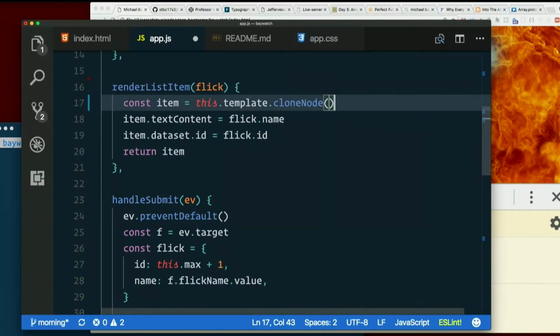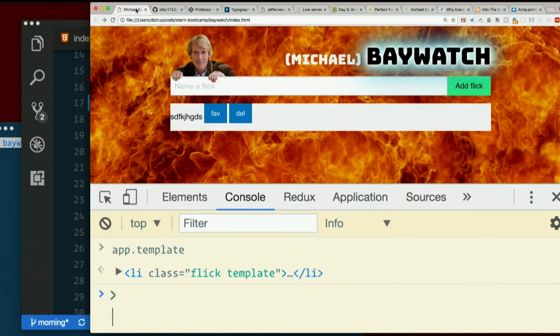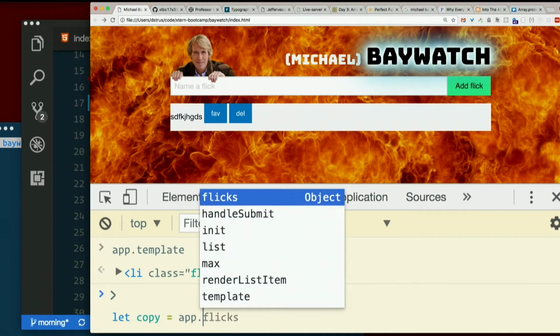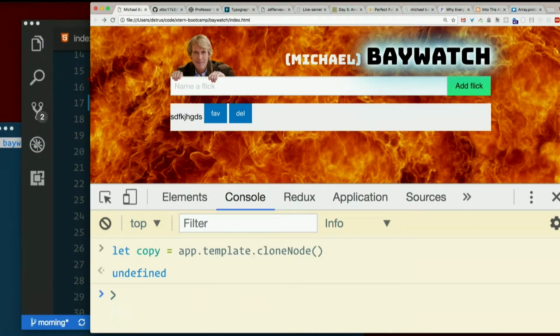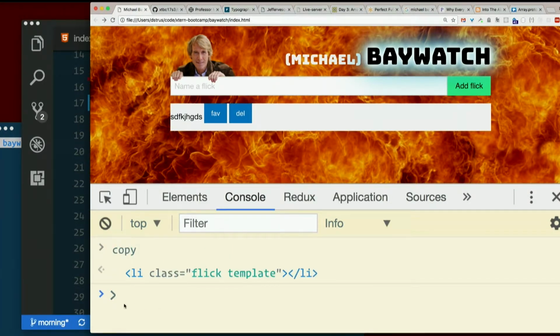Sweet. Makes a copy. Here's app.template. Let copy equals app.template.cloneNode. Copy. Yay, it's an LI with a class of flick template.